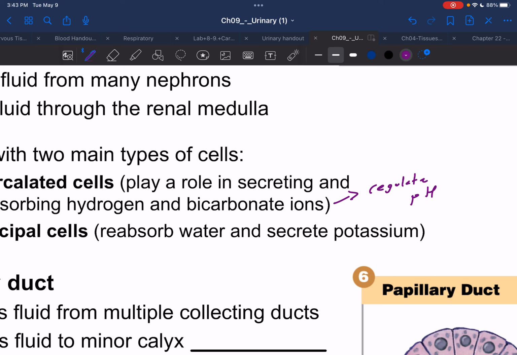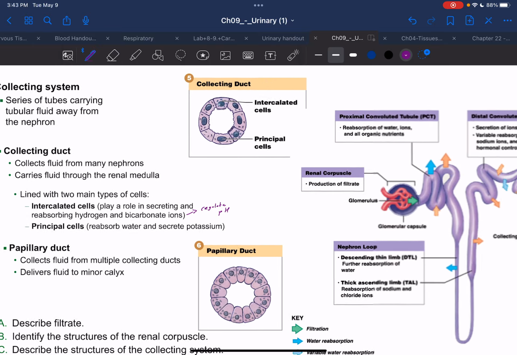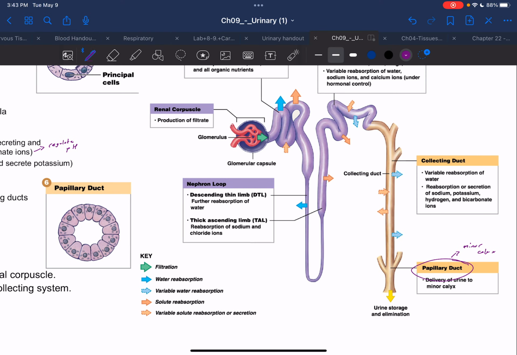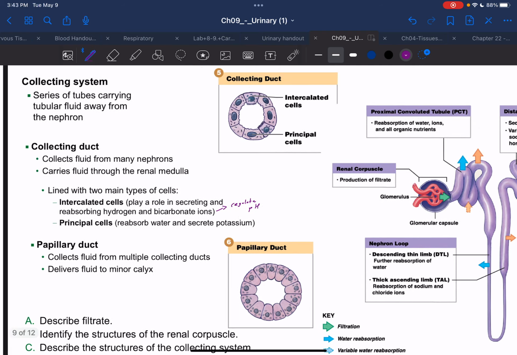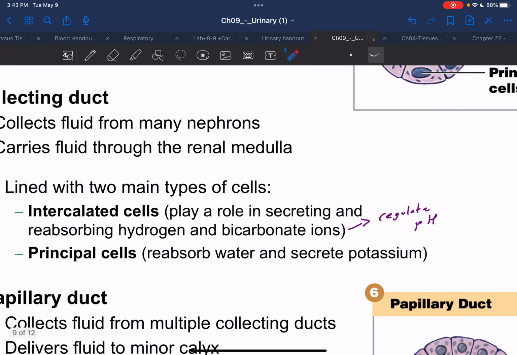Regulates pH. So if we know that bicarbonate regulates pH, you've just learned a method in which the kidneys can actually make your blood levels less acidic. That's just what I'm going to leave it at. So you can see if this salt can regulate pH, this is one of the functions we attributed to the urinary system as a whole. And so bicarbonate itself is considered sort of a buffer, something that doesn't allow pH changes to happen rapidly. And so that's what bicarbonate ions do.